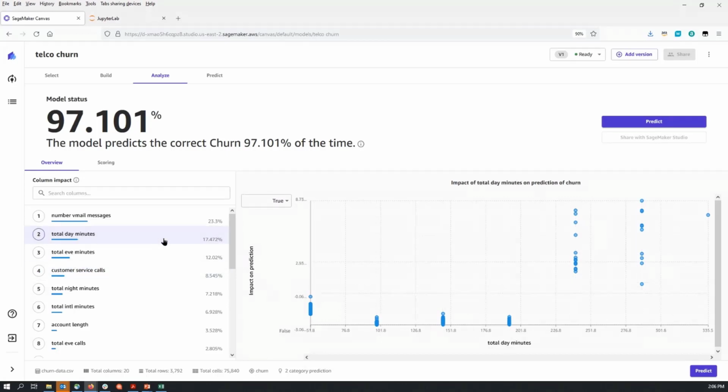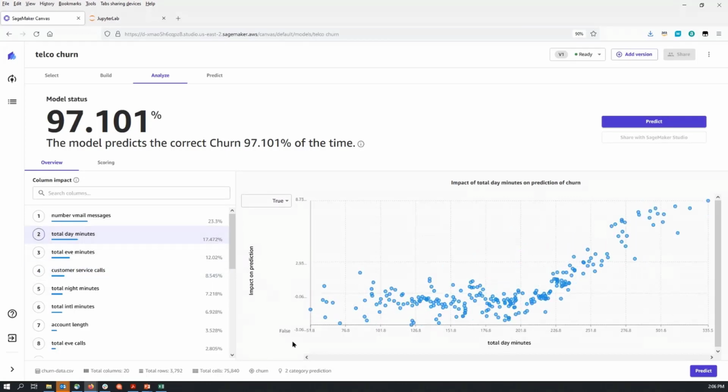The number of minutes, right? Okay, here's another pattern, where it looks like when we reach more than 200 minutes of use, this impacts whether they will leave or not. And so this is another useful thing for exploring outside of Canvas, outside of the data, to see if maybe there's something with our pricing plan where it doesn't make sense for people if they're a heavy user. So this is another area I would explore as a marketing analyst.